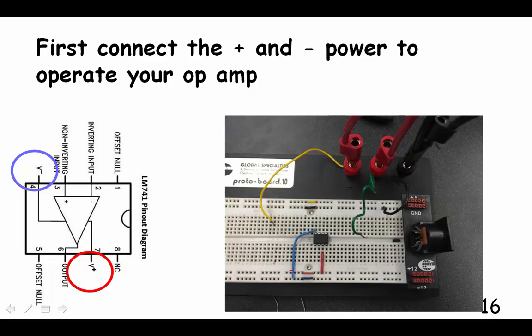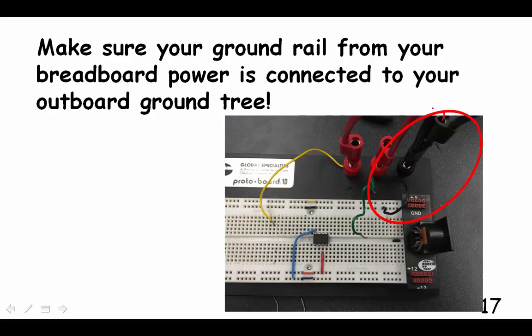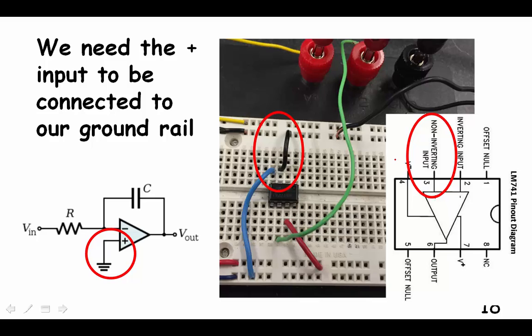As usual, we put our negative supply to pin 4, positive supply to pin 7. It has to go along these rails. We're using red for positive, black or blue for the negative terminal, and our negative rail, and black for the ground rail. And notice that the ground rail is connected to the output terminal here, where we're going to share all those grounds with our external equipment.